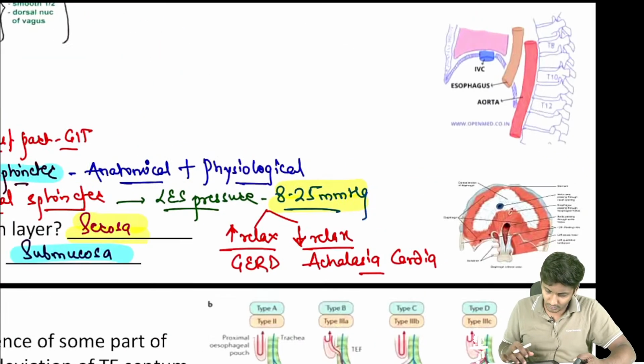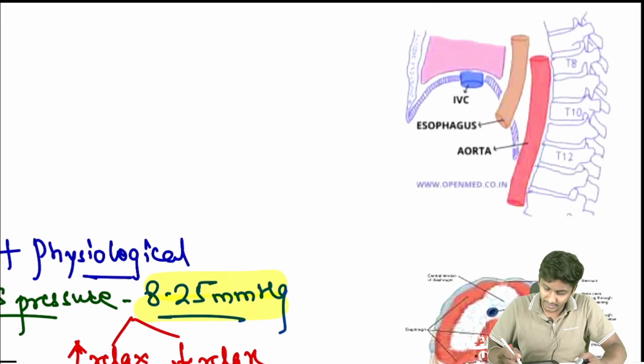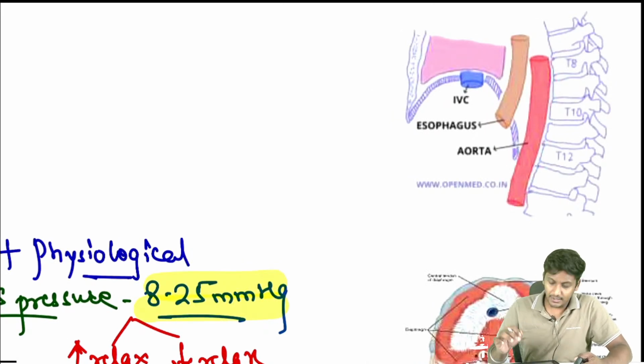Okay, so great. Important is definitely there are three openings in the diaphragm. If I consider this is the diaphragm, this is the central tendon of the diaphragm and this is the muscle of the diaphragm. Can you see definitely there are three openings in the diaphragm? I'll just highlight them. This is the first, this is the second, and this is the third opening.